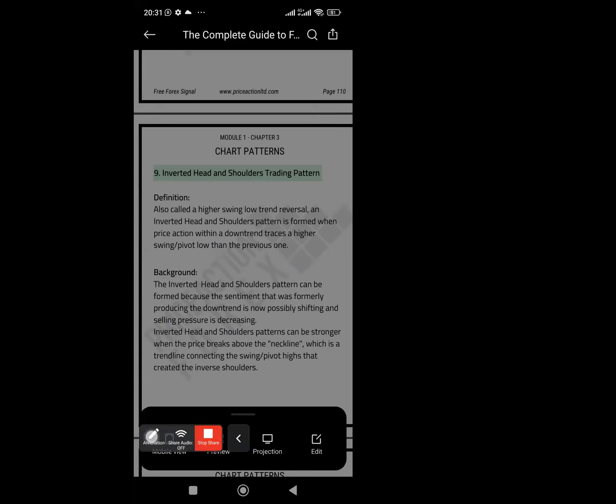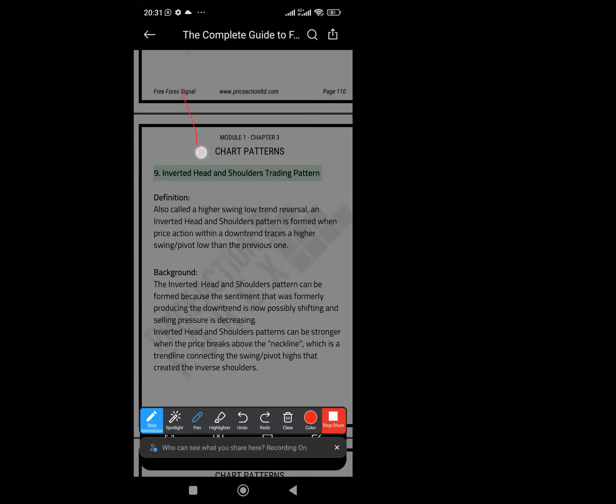And this is what they are trying to say. The market was going down from the left shoulder, to the head, to the right shoulder, broke the neckline, retested, and went up. This is how an inverted head and shoulder pattern looks. So there must be a left shoulder, a right shoulder, and the head. Based on body structure, on a normal head and shoulder pattern, the head will always be above the shoulders.